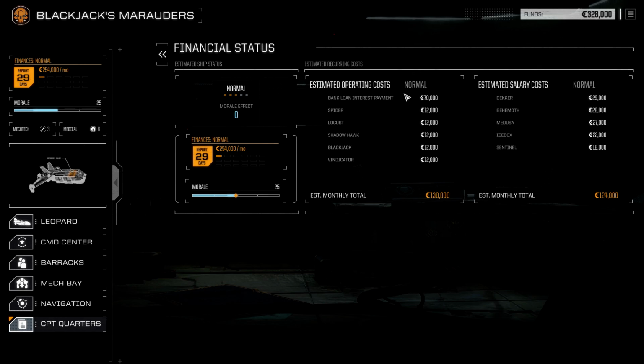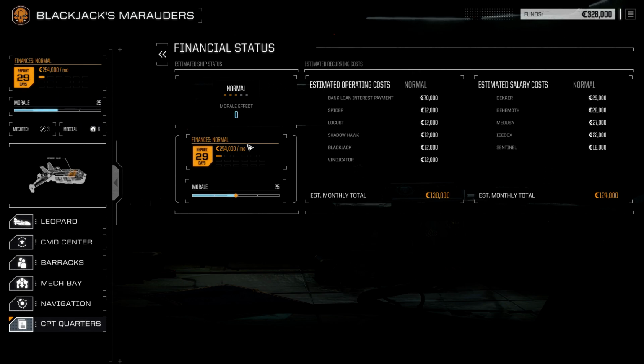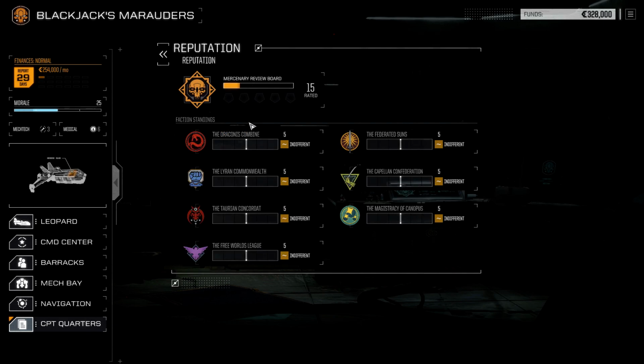It looks like we're going to be spending 254 grand a month. Right now, we can pay that off. Morale's at 25. We're at normal. Looks like everything's okay. Let's look at our reputation. We're at 15. Everyone is indifferent to us, which makes sense. Though you'd think the Organ will... Oh no, the Organ aren't on there. That's fair.